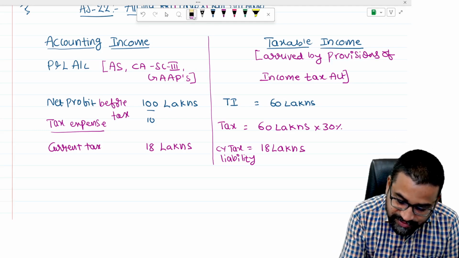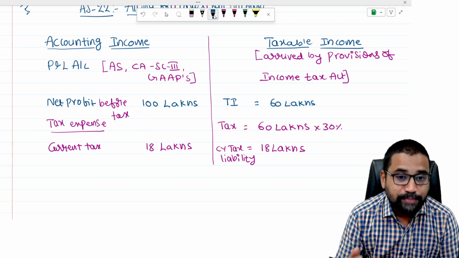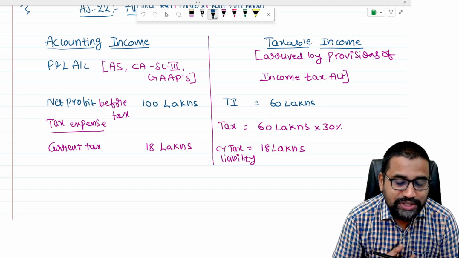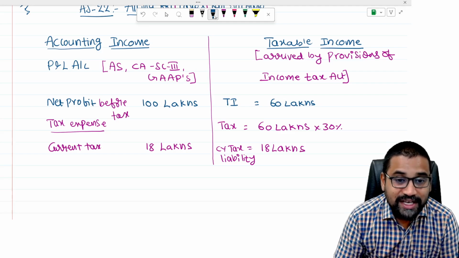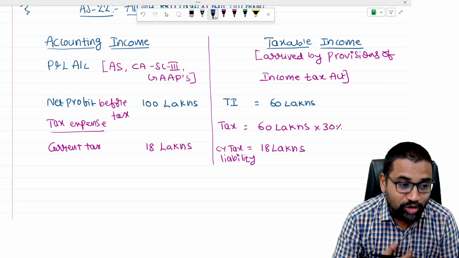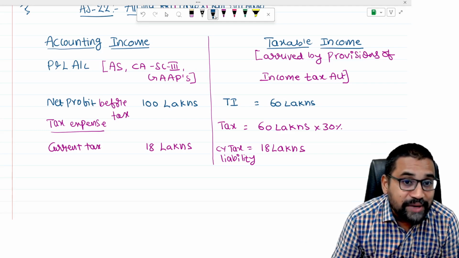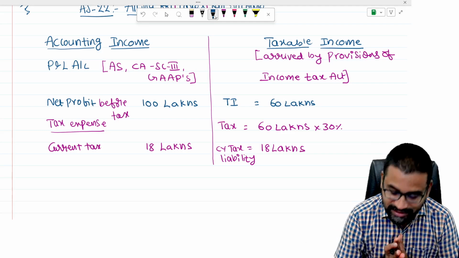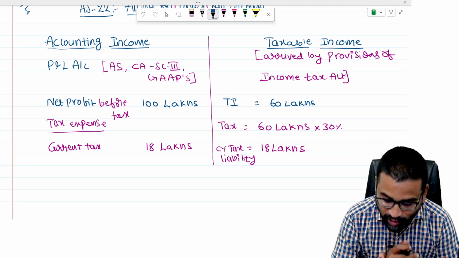People these days are very smart, so whenever there is a loophole, in spite of so many provisions in the Income Tax Act, in spite of this many number of provisions, still people are doing different things, and still they are finding loopholes in the act and taking advantage of it. And imagine if the income tax is not there, government will not get anything. Entire revenue will be gone.